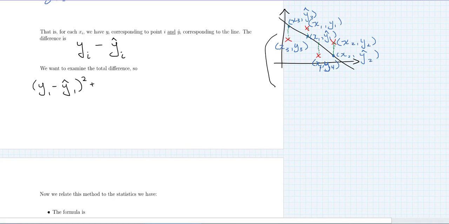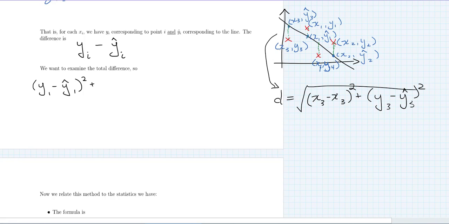All right, and so what we have, if you think about it, the distance between these 2 points, so let's just think about it using our algebra that we know. What was the formula for the distance? Well, it was whatever your x values are, x3 minus x3 squared, plus then the difference between your y's, y3 minus y3 hat squared, with a square root, right? But this is just 0, so we can cross that out. And what do we have? We have exactly what this squared difference is that we're talking about.